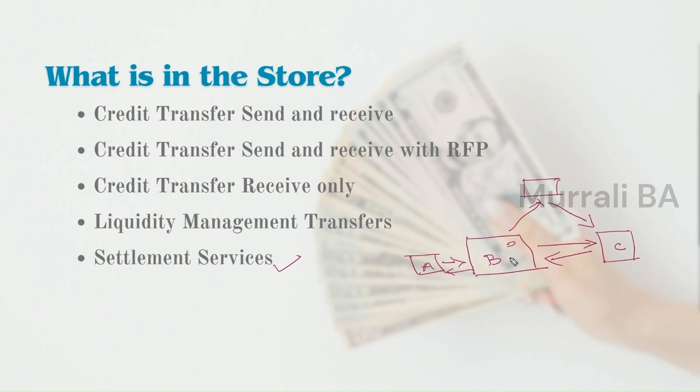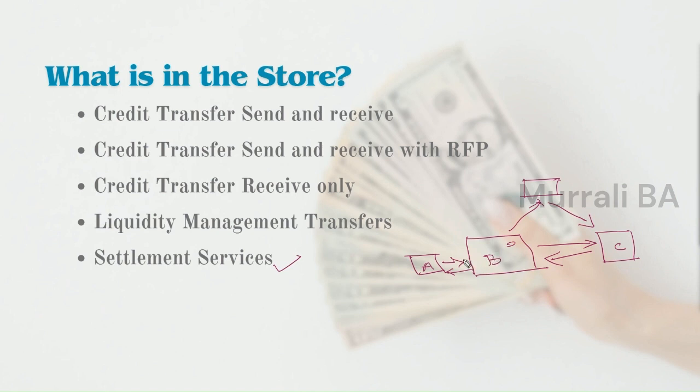So B bank does not initiate the FedNow request by themselves, but they will be providing the settlement services for any of the banks. It is not necessary that the bank has to be a smaller one, but due to various business cases, some banks may opt to use only the correspondent bank for making the FedNow transfers. In such cases, some of the banks may opt only for the settlement services option.